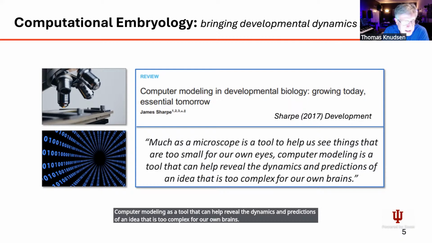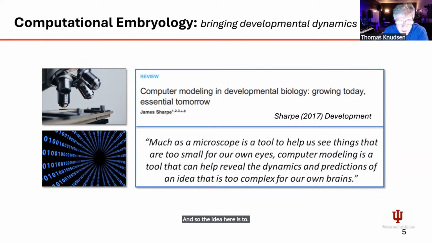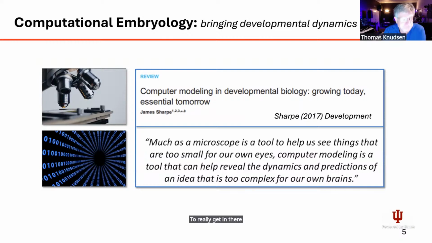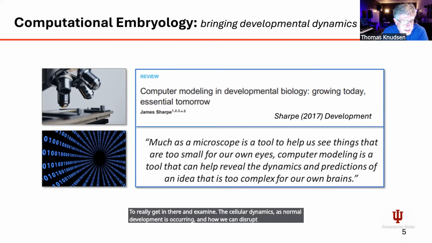And so the idea here is to use the computer not only in a machine learning way, but use it as a virtual microscope to really get in there and examine the cellular dynamics as normal development is occurring, and how we can disrupt that and make predictions about key events and birth defects.